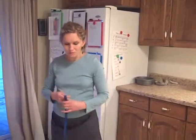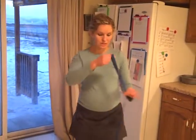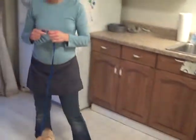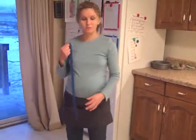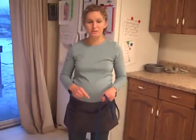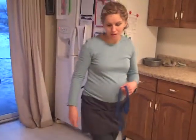So when he's on a short leash like this, and we need to get from point A to point B, I don't care what side he's on. I don't care if he's on my left side or my right side. I just want him to maintain this J shape in the leash. I want him to maintain slack, and I want him to pay attention to me, to stop and sit when I stop, and to change directions when I change directions, and I want him to be responsive to my verbal cues. So there's two commands that I use when I'm leash walking on a short leash like this.